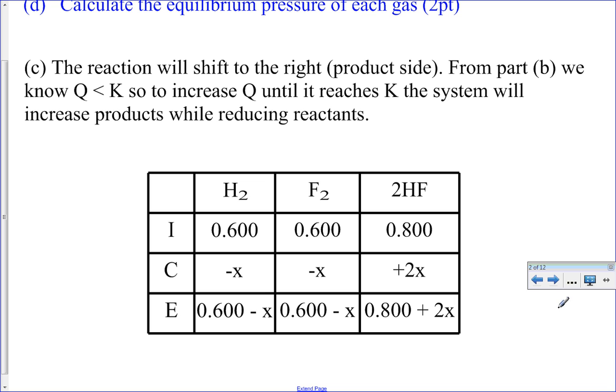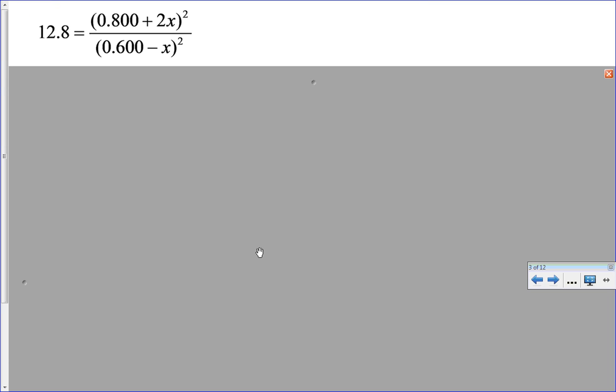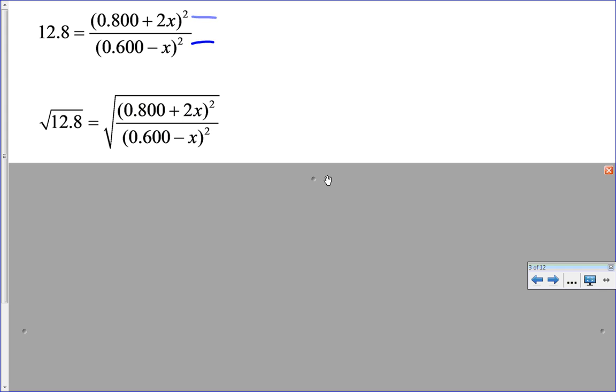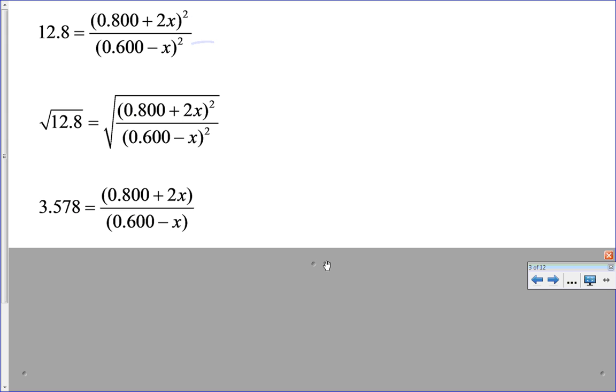At this point, it's now just a big algebra problem, because once you've established this and gotten your first point, you go into the process of plugging it in. We were given the K, and we plug our numbers into the expression. We notice, oh look, it's a perfect square situation. So we take the square root of each side. When we evaluate that, we have eliminated our squared terms, so we are not going to have any quadratics. We're just going to have to solve for x.